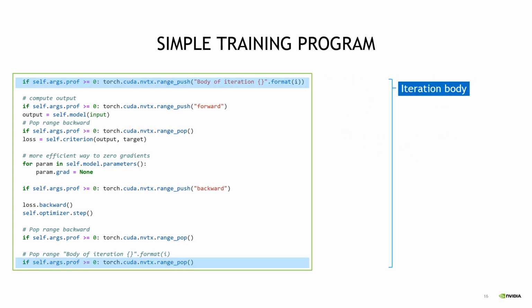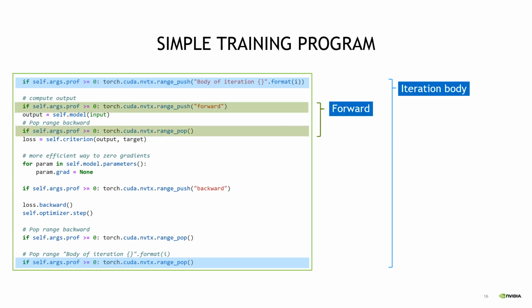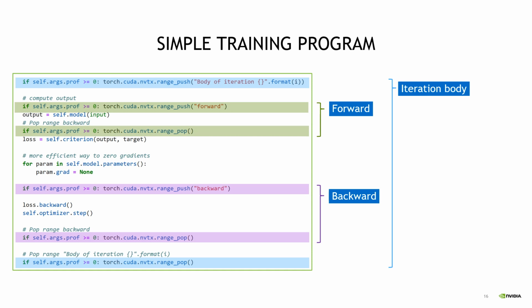You can start from the beginning and tell the profiler, please identify this as the iteration body. So this is where the iteration starts. It's body iteration number i in this case. With the push, you identify the beginning of the region, and with the pop, you identify the end of the region that you are tracking. In this case, for instance, we have the forward pass and the backward pass. So you can create these blocks with a specific hierarchy: the iteration, then the forward pass and the backward pass. This is a very simple training loop.